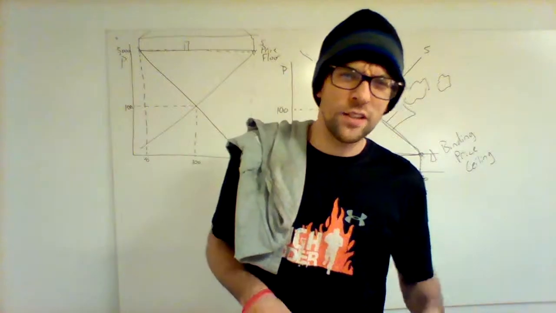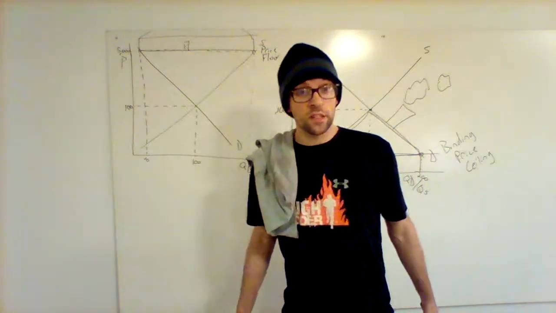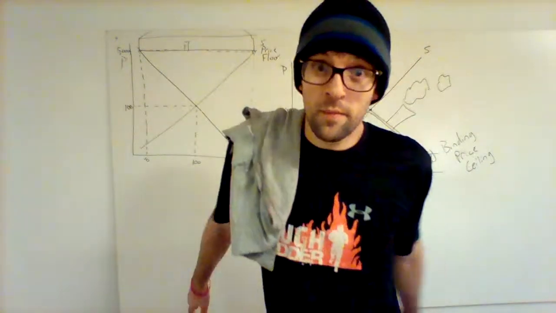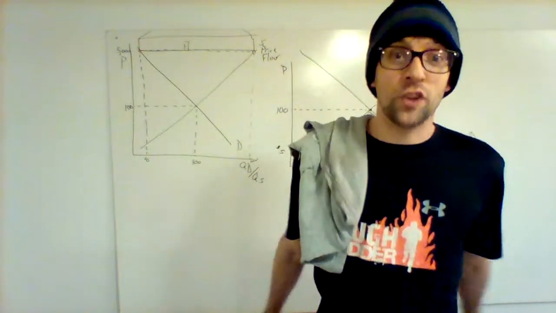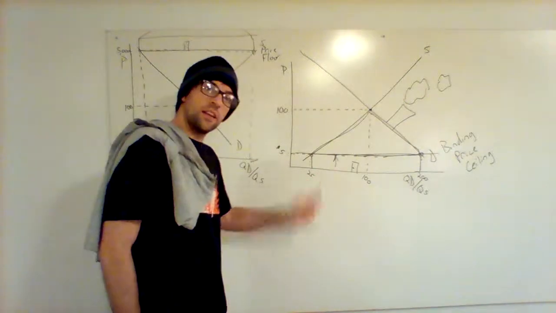And so the story that used to go along was in New York City, you would see people searching for apartments by looking at the obituaries. Oh, well, this guy doesn't need his apartment anymore, and he's been living in it for 60 years. I'll try there. So that is a real-world example of a price ceiling.